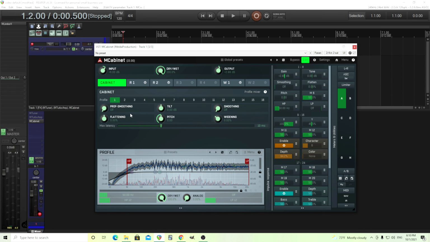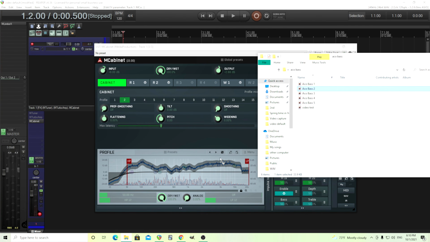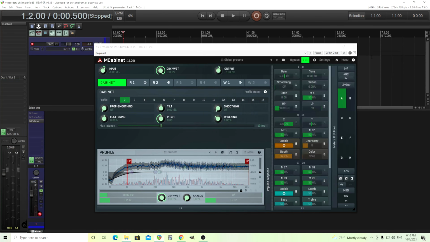Now, let's say you didn't want to do that and you think, I just want to do drag and drop. All you have to do is, let's say we're on profile 2, open whatever folder you have, and I'll just take this and just drag and drop it directly on this profile screen, and it puts it in there. So this saves you lots of time. If, let's say you want to audition lots of IRs, just go and select whatever profile you want and drag and drop it in there. And you can do all sorts of things.